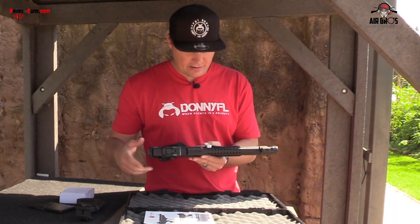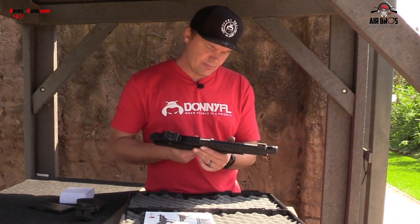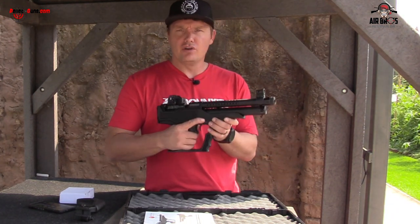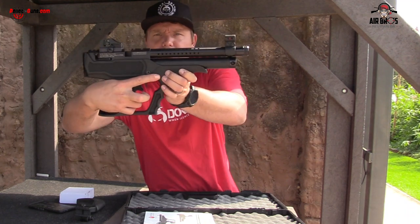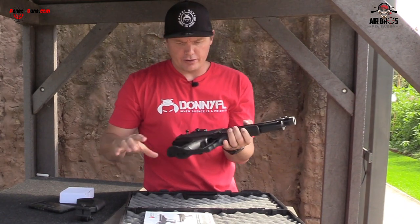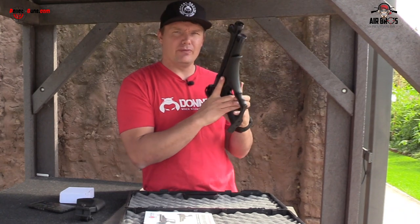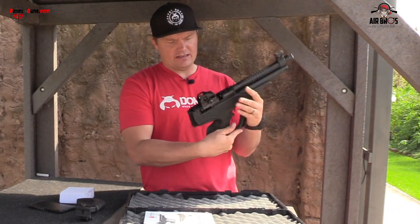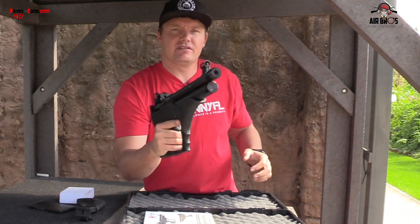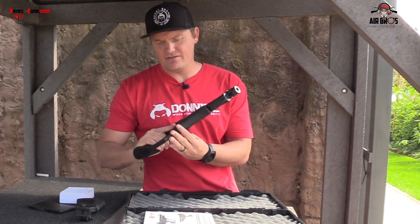It's got two glow sights in the front here. Let me have a close look — I'll show you on a photo. It seems like you can charge it up to 200 bar; they say you get 36 shots, but we'll test that today. You've got your safety right here by the trigger, which is pretty easy to use. The ergonomics — it's got an ergonomic grip fitted for the right-handed shooter, not so much the left-handed shooter.